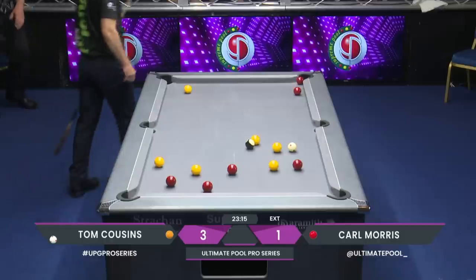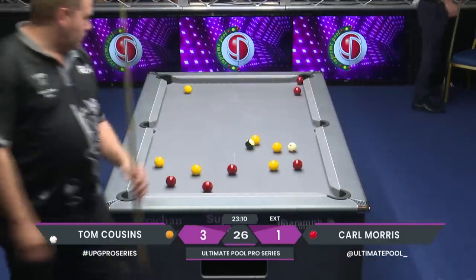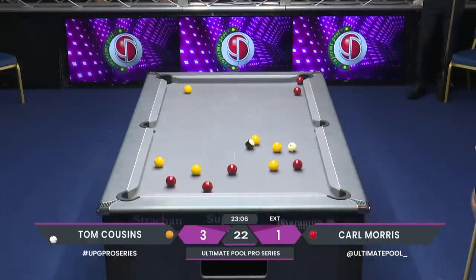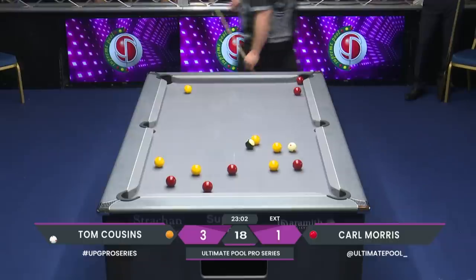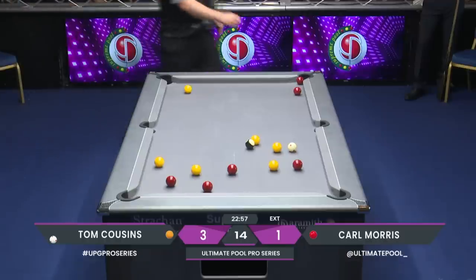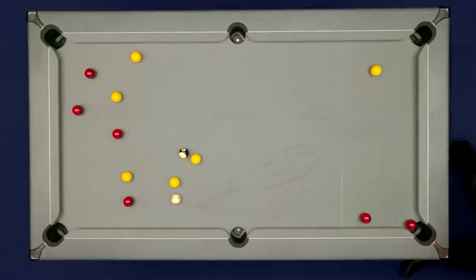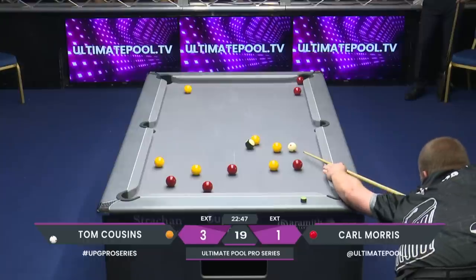I was going to say, Carl's actually just freed his yellow by the black. Yeah, so he may only have the yellow up in bulk again, which he can have a second crack at now. If you look at yellow in top right hand pocket, yellow bottom right hand pocket, bottom left, yellow into top left, yellow into bottom left, yellow into bottom right. And then the middle one, last three, just mind your business, get on. Mid one to right centre, and then you've got left centre. Freeing that yellow by the black was massive.